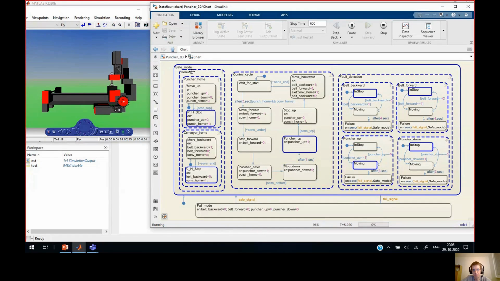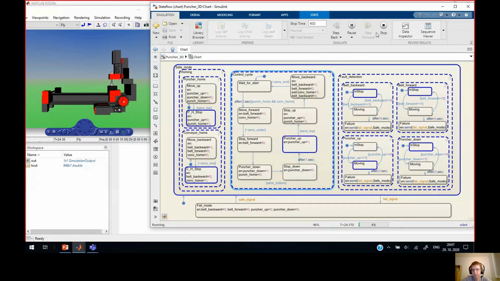And in safe mode, we have 3 parallel states. So parallel states are with these dashed borders. So what I'm doing here is initializing with this homing state. Then here is this control cycle, which is used for the whole control process or operation of this machine, and fault detection, which is for detecting if motor is turning some long time, and that means usually that brick is stuck somewhere on the machine, or the sensor is not working properly.